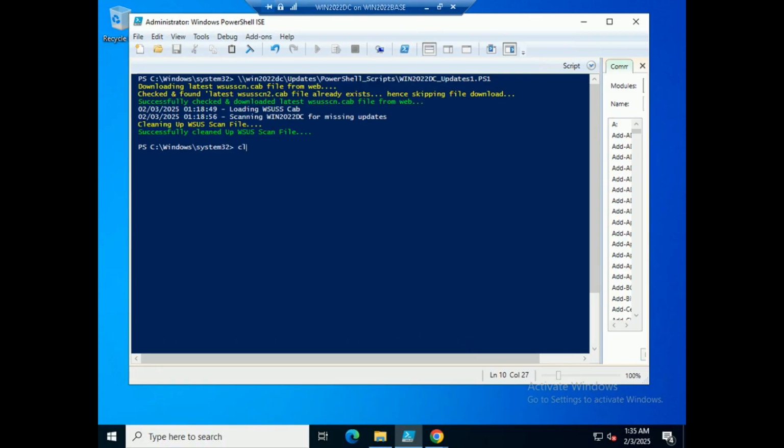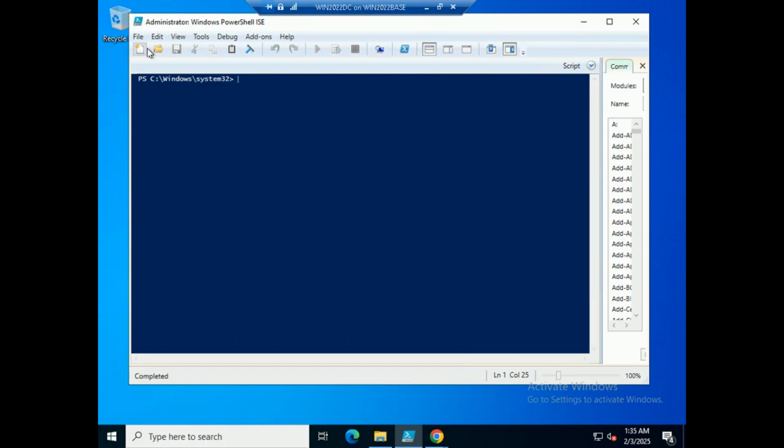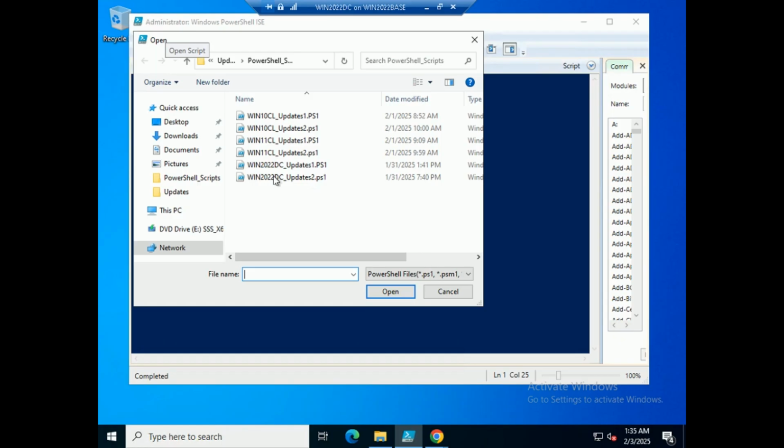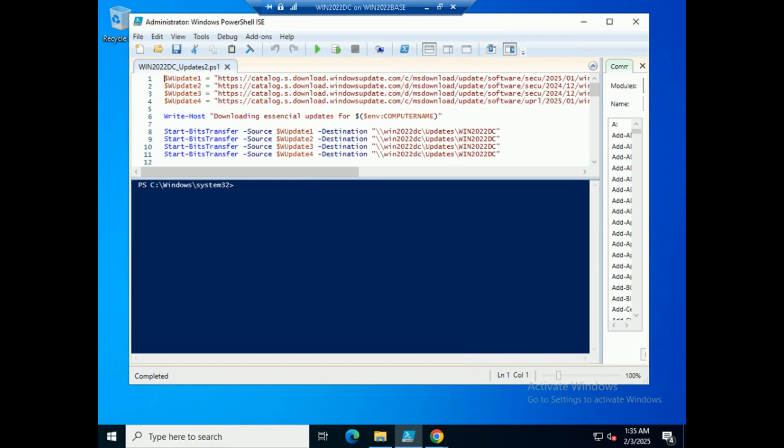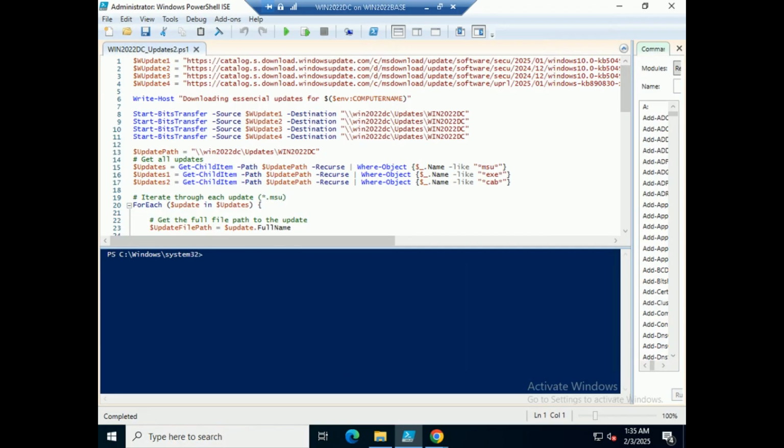Let me clear this one, and let me open the updates 2 in 2022 DC updates 2 PowerShell script. Okay, now before pasting this particular link, let me just explain this script for you guys again.